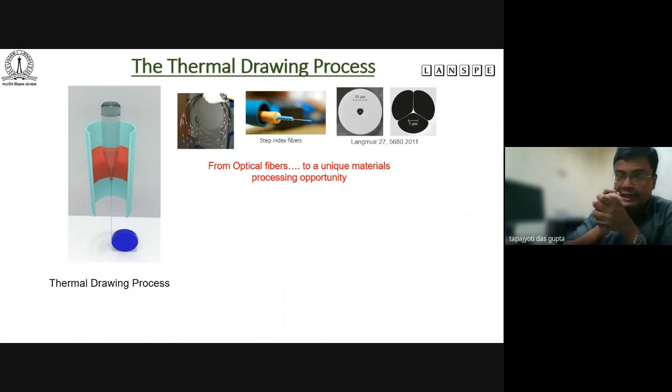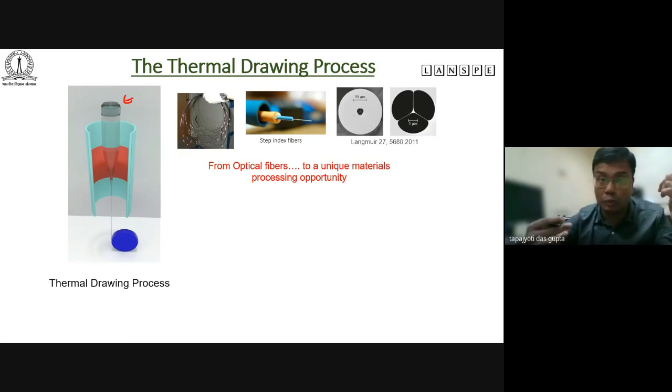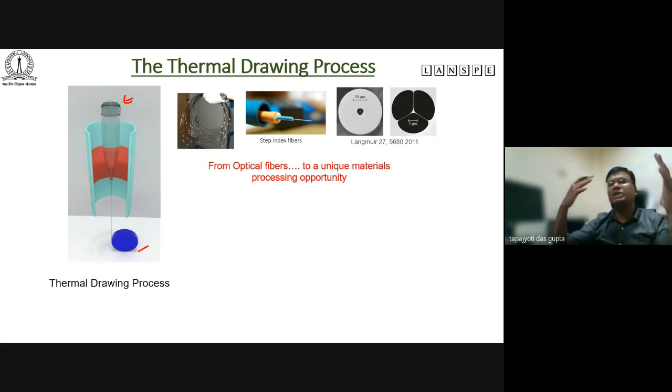The thermal drawing process is one of the techniques, and what is this thermal drawing process? You must all be familiar with optical fibers. Here, you see a cartoon on the left: you take a preform, that means a large, bigger structure, and put it inside an oven, which is raised to a particular temperature near the glass transition temperature of your preform. Okay, and then you start to pull this fiber. It starts to melt, or not exactly melting, but it rather has a viscous flow. As it flows, you pull it with a pulley down here, and then you get the fiber. This is a very traditional way to make optical fiber, very well known, and industry also applies it. And if you are interested, in Kolkata, CGCRI has a good thermal drawing tower.